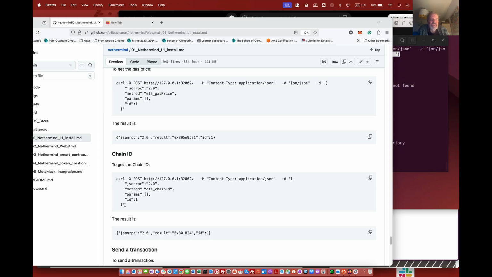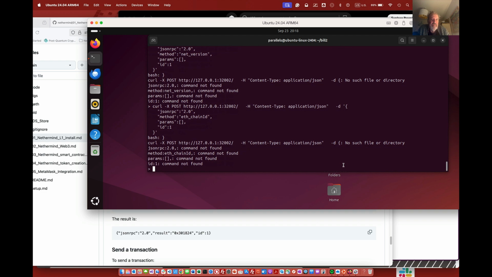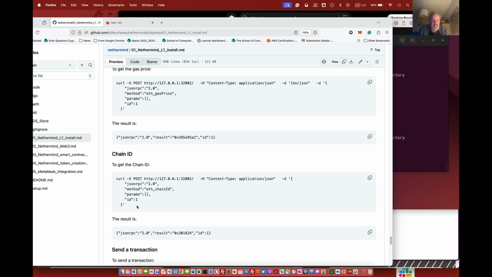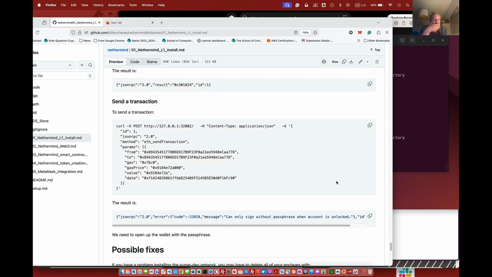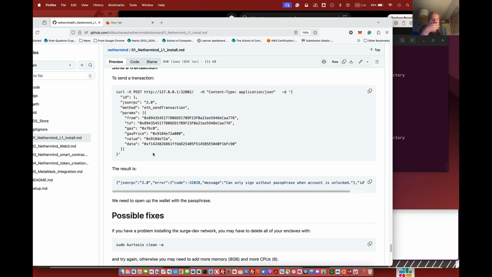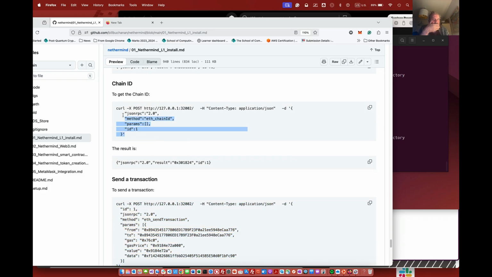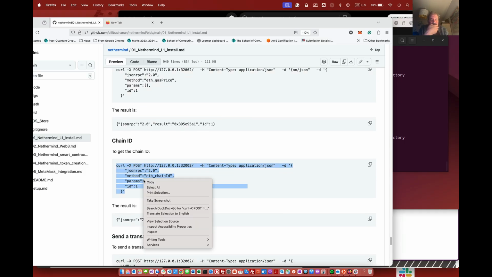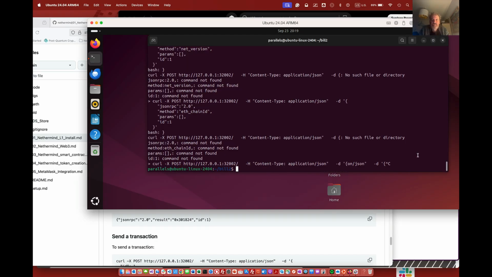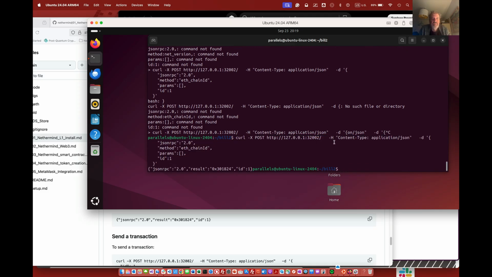I'll fix that one on the GitHub. Okay, there's chain ID. I'm just not getting the commands to copy correctly. Okay, so that's working fine now.